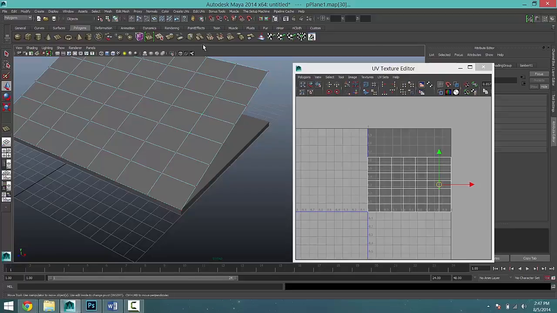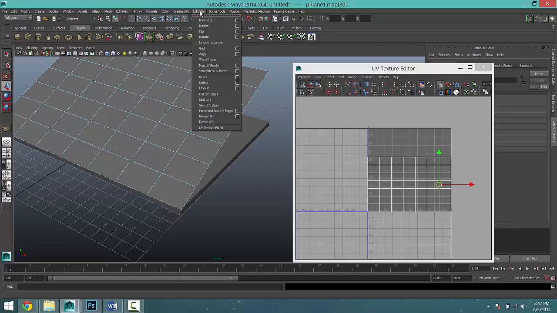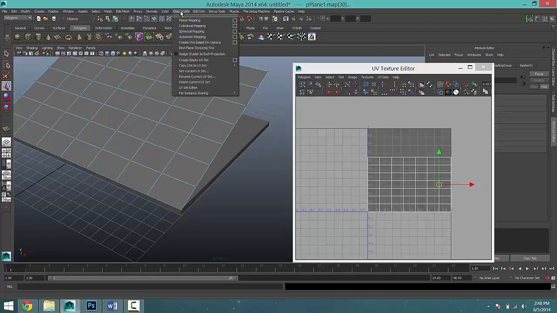So in this case, if I show you some of the UV mapping options that Maya comes with, there's something called planar mapping. Now that basically means that Maya creates a plane. It creates a plane and projects that plane onto your surface.